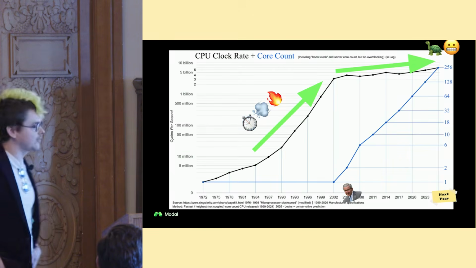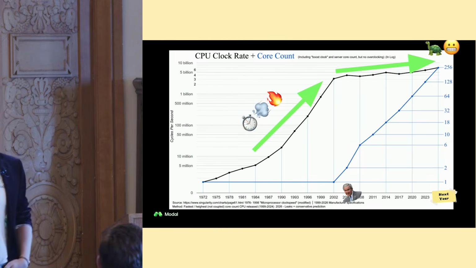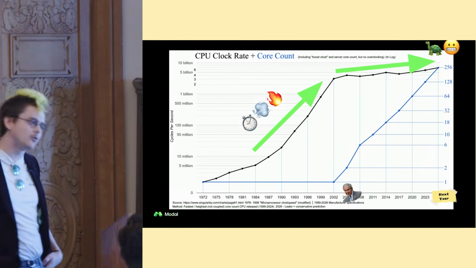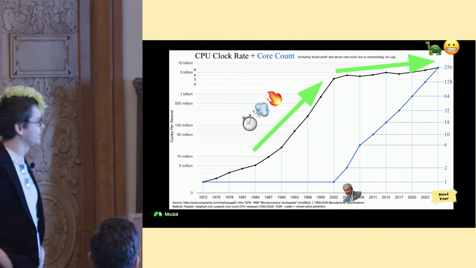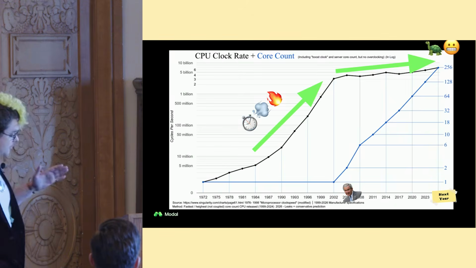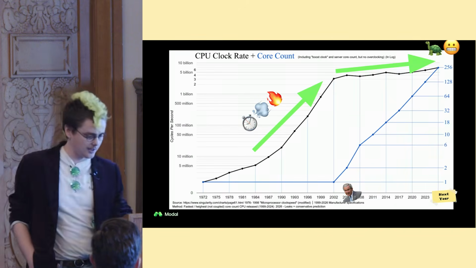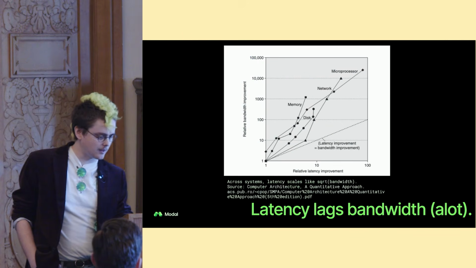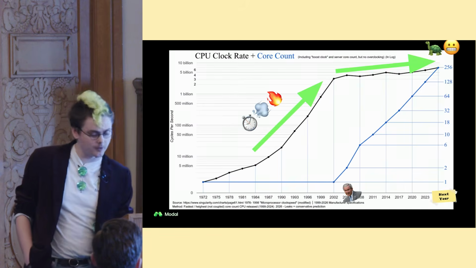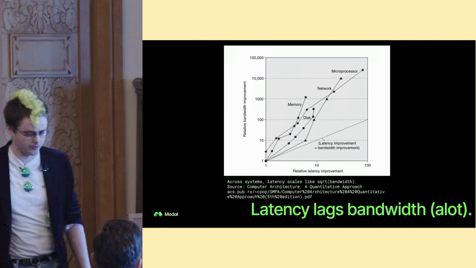Sometime in the early 2000s, the physics that backed this, Dennard scaling, broke down. You couldn't decrease voltage anymore without having too much error, or incurring too much power if you increased the clock rate, and so this flatlined. This is a very particular case. It's very simple and straightforward, so I like it.